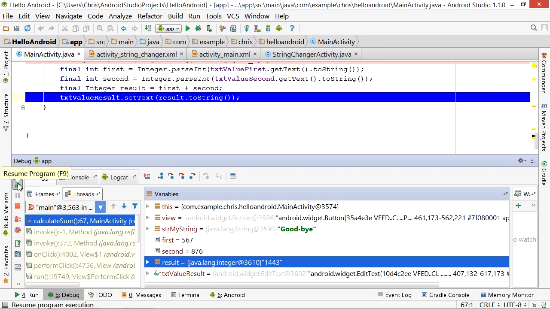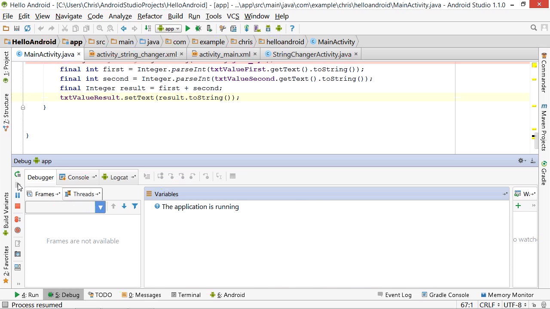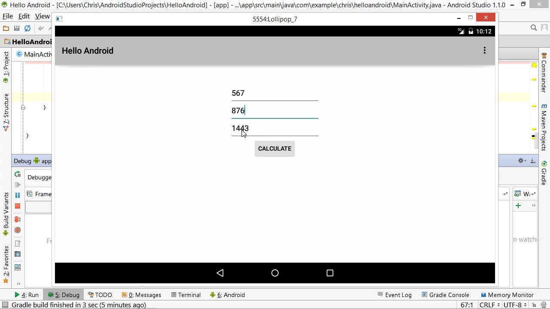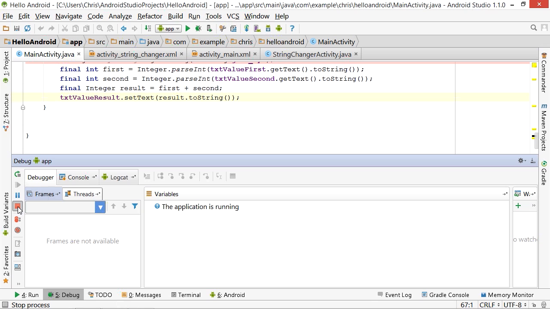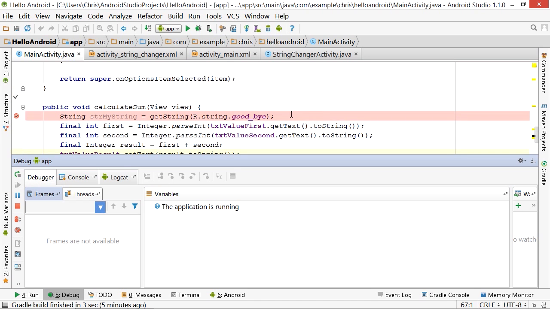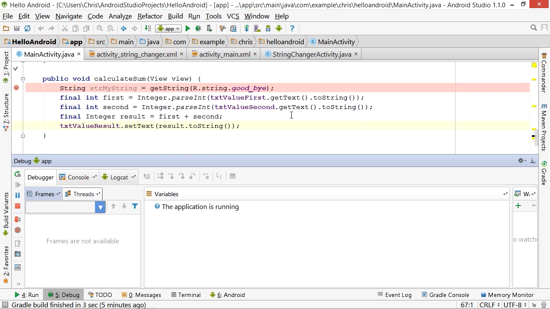I can hit this button now to resume the program and see if the results populate correctly on the Android virtual device. It's grayed out now. That means there were no other breakpoints to be hit. The value is indeed 1443 in this field, like it's supposed to be. Things are working great, and we debugged through this code. Now we can say stop, and this will stop the debugger itself. We could pause it. We could go back and add more breakpoints somewhere else if we wanted. The point of this lesson was how to look at the variables, how to analyze them, and see how easy it is to view the variables.